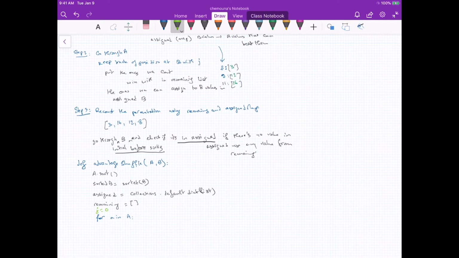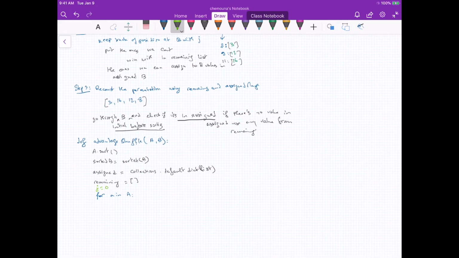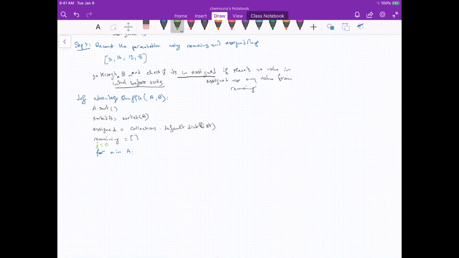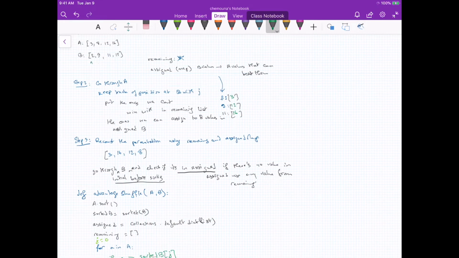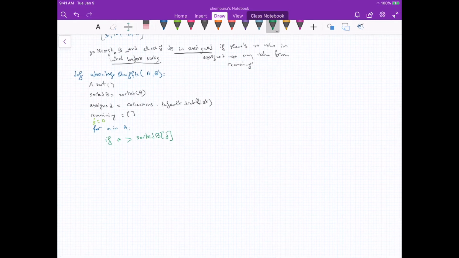And now put the ones we can't win with in remaining, and the ones we can win with in assigned. So let's do the check here. So if A is bigger than the current value we are looking at for B, right? This is what we did. We went through the sorted B one by one, right? And so if it is bigger, that means we can win with it. So that means assign it.